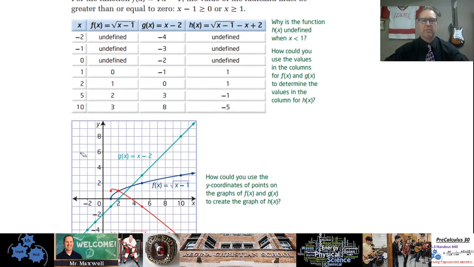Here's the graph below here. So if we take the root x minus 1 graph, that's the blue one, okay? Notice that it doesn't exist on this side of x equals 1, right? This turquoise graph right here does exist everywhere. That's fine, x is an element of the reals, no problem. But the resulting graph, the red one, can't exist where this one doesn't exist. So it has to start at the same place this one does. So you have to take into account, if it's undefined in one of the functions, it's going to be undefined in the combined function. Okay?